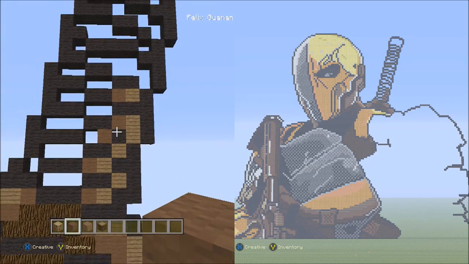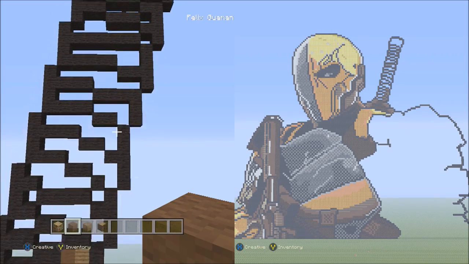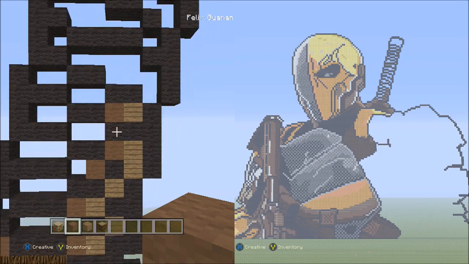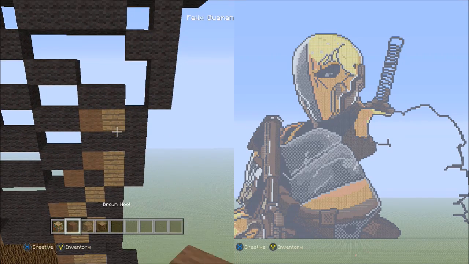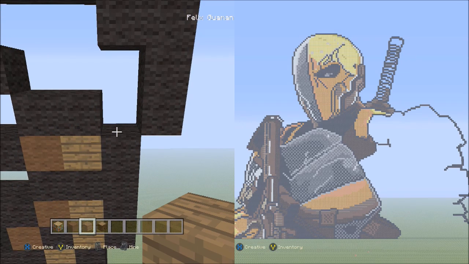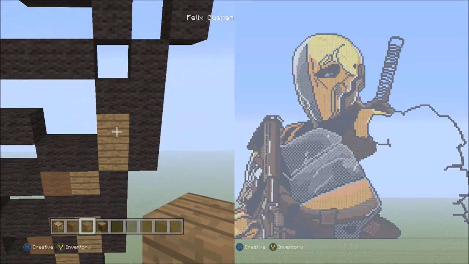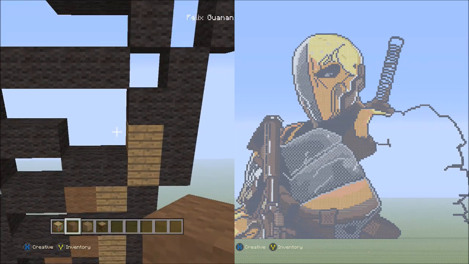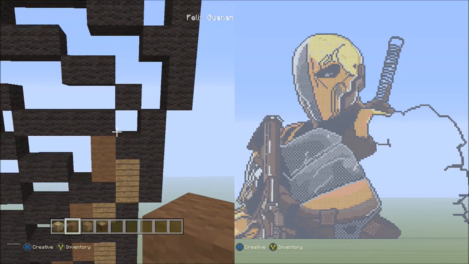Now, just to give you a heads up, the spruce wood planks are always going to be on the outer parts, and the brown wool is always going to be in the inner parts. That's why I'll be saying just in there and there without actually being very specific. So now let's switch over to the spruce wood planks, going over here to this empty space, and you're going to be placing 2 spruce wood planks going up. So that's 1, 2. Switch over to the brown wool. Next to it, you're going to be placing 2 brown wools going up. 1, 2. Let's go to this empty space.